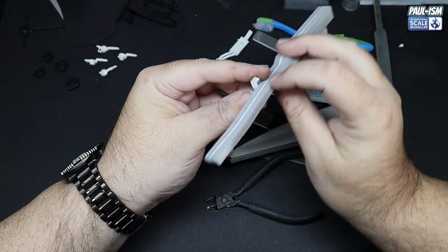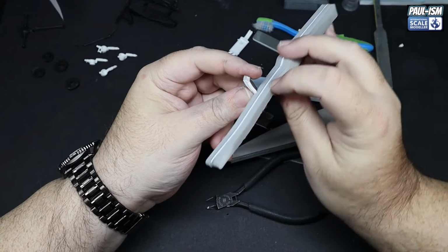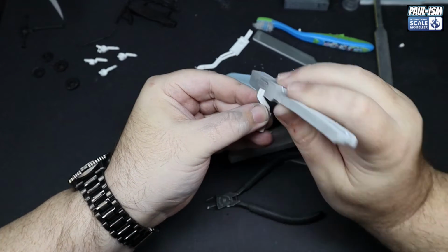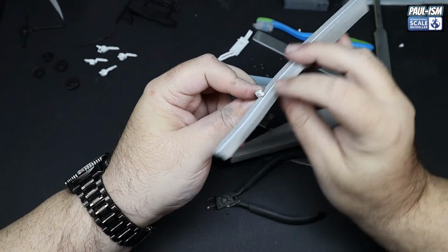But anyway, I've cleaned it up. I'm just showing you the sanders again and how useful they are on curved parts. That way, using a sponge sander rather than a flat one, you're not reprofiling the shape. You don't want to apply huge amounts of pressure.